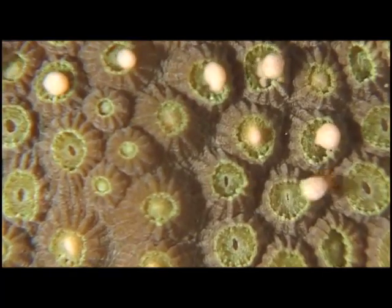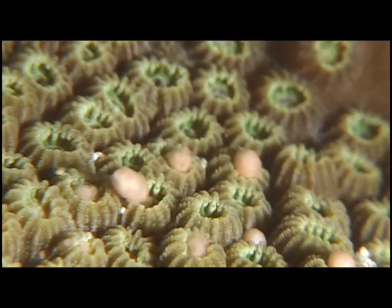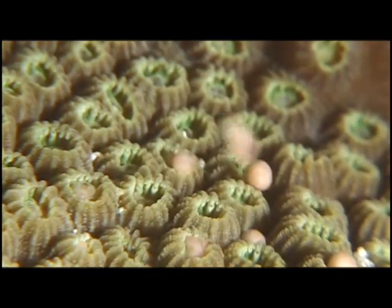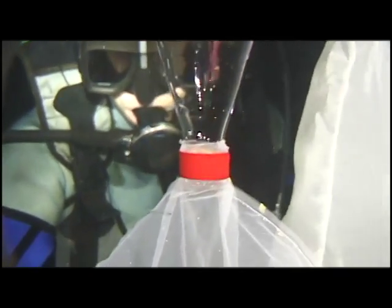The reason the scientists are on the reef this night is for the once-a-year spectacle — the coral spawn. During the spawn, each coral head releases millions of gamete bundles that contain both sperm and eggs. This amazing spectacle is happening simultaneously all over the whole reef. Each coral polyp pushes its own bundle out into the ocean, where they break open and fertilize each other. The scientists will gather coral gamete bundles so they can fertilize coral eggs in the lab and study how corals begin life.